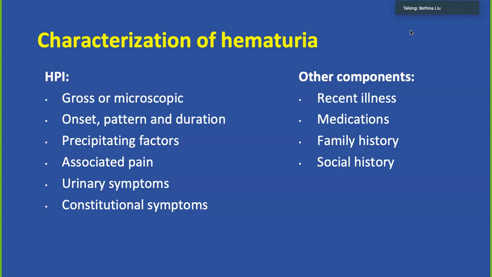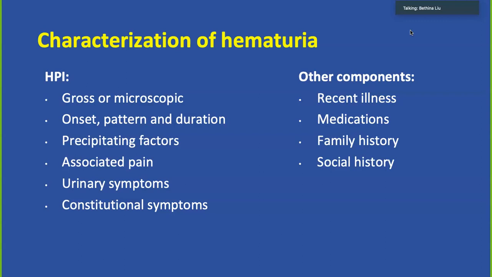As part of the history gathering process for a patient complaining of hematuria, we would want to ask about the appearance of the urine, such as gross hematuria, as in it's grossly bloody, or microscopic, which is a lab finding that some patients may come in with based on a screening at their primary care provider. We would also want to know the onset, pattern, and duration of their symptoms, much like the complaints that we have covered in the past. Was it sudden onset? Is it intermittent? Does it last for a very long time?